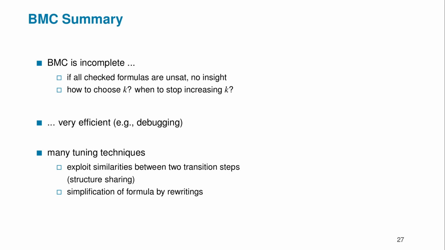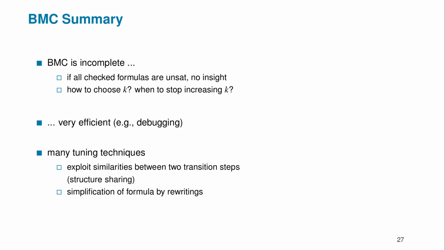In practice, BMC is very efficient because of the restriction of the path length, and what is extremely valuable is that on the one hand BMC is completely automatic, and on the other hand it provides the error trace in case of a problem. And what I've showed you is just the very basic ideas, and there are many tuning and pruning techniques to make it work in practice.